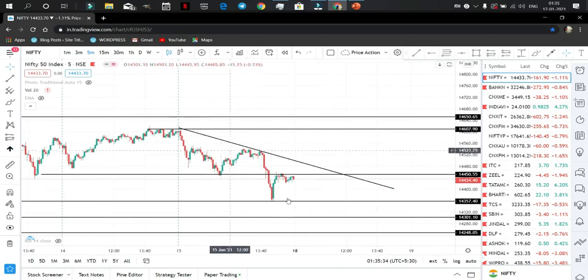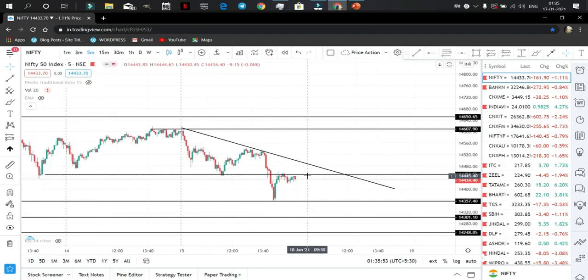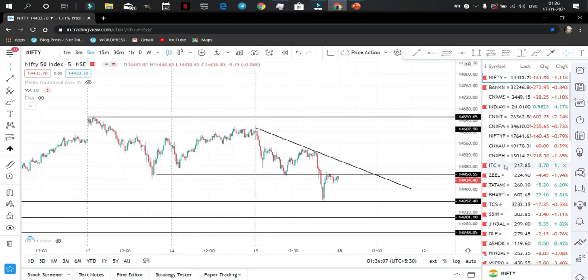Now this kind of fall was last seen on 21st December, which was a pretty good day for me, and we had seen about a 3.5% fall in Nifty. At around 2 o'clock there was a sharp fall, but then there was a 100-point recovery, and Nifty is still trading below this level. Now if you look at the FII data, positions of FII have been decreasing over the last few days.